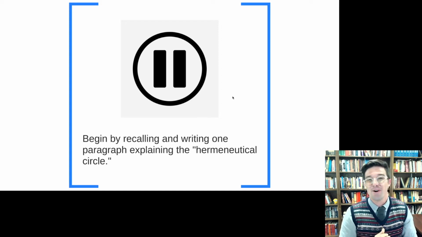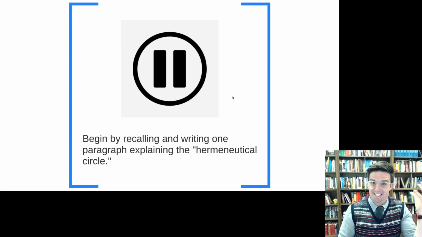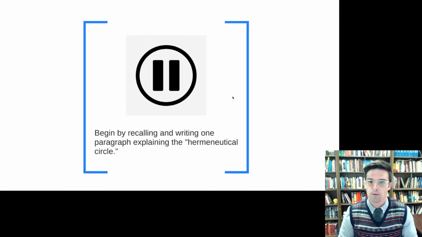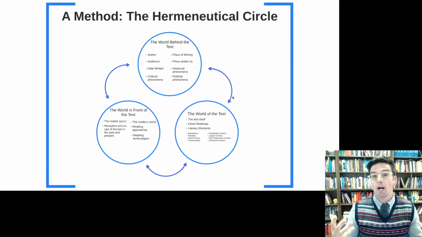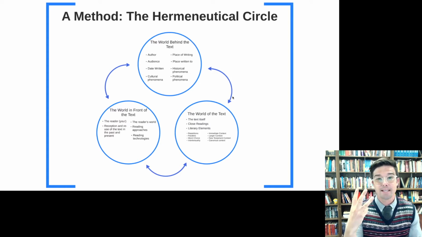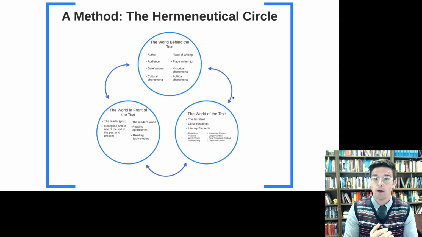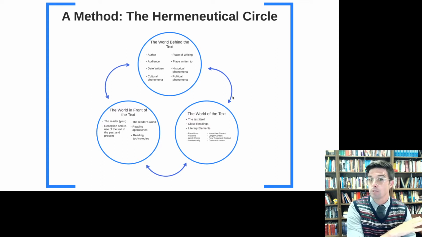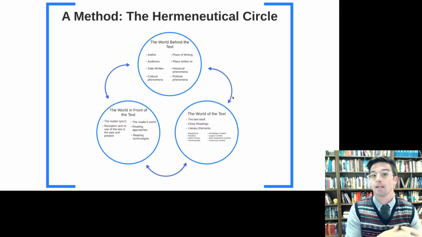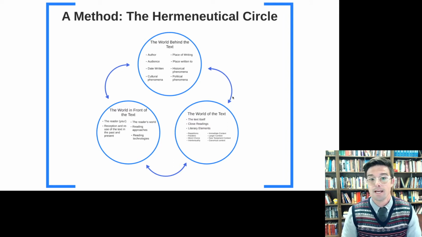All right, now that you have done that, let's go back to our hermeneutical circle. Remember, it's best when we retrieve information to have that information either confirmed or corrected. The hermeneutical circle is a heuristic or a method for doing exegesis that consists of three different worlds: the world of the text, which we're addressing in this video, the world in front of the text, which we talked about last week with particular reference to our lived experiences and our social location, and the world behind the text, which we'll move to and introduce next week.